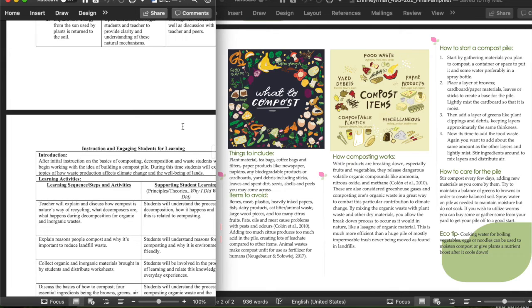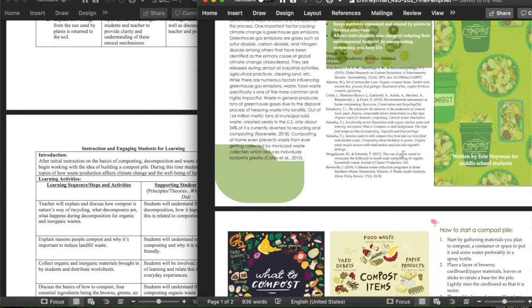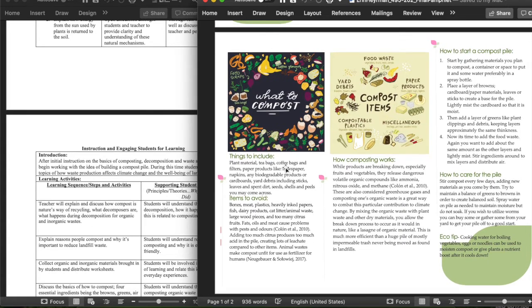After this, the basics of composting will be introduced and explained thoroughly. So mainly this portion of things to include and how composting works. We'll go over how there are browns, greens, air, and water necessary for a compost pile. So students want to get a good mix of browns and greens and then make sure their pile is staying moist and turning it to make sure that there is sufficient air for the microbes to keep working.